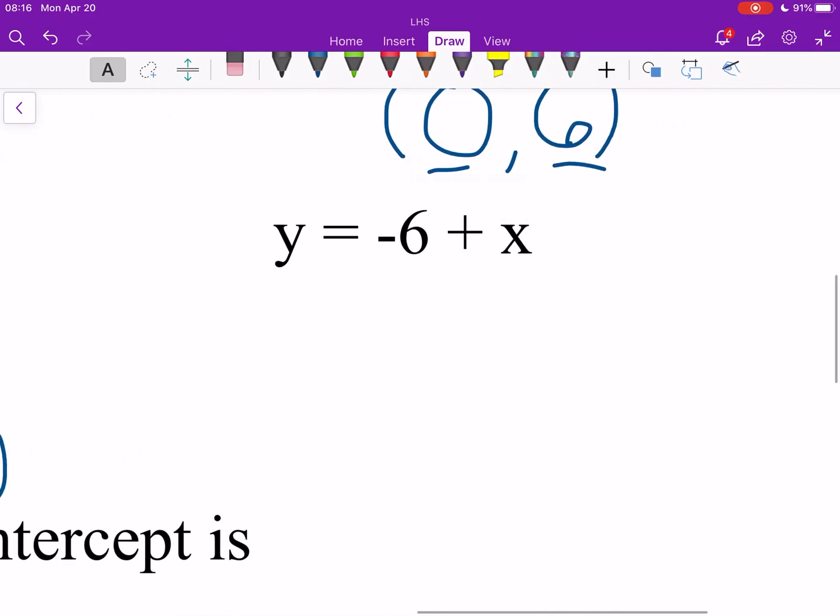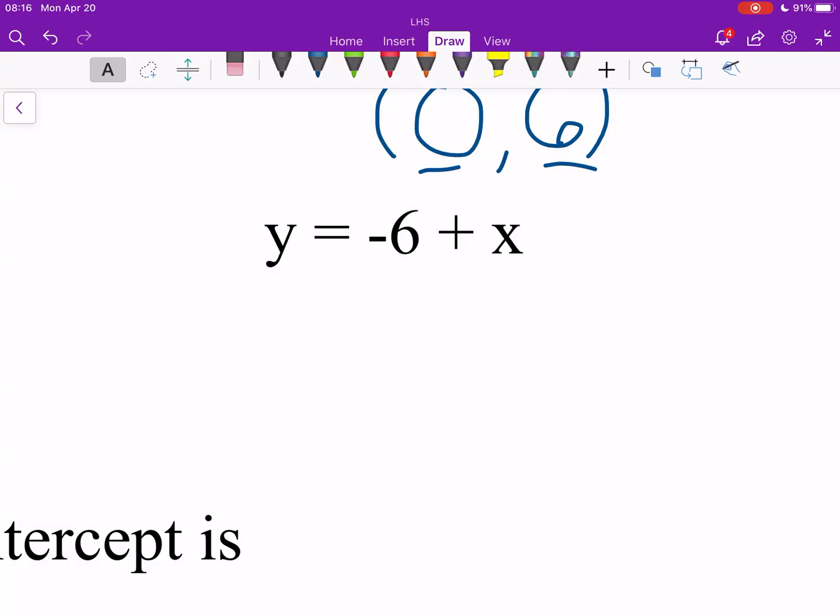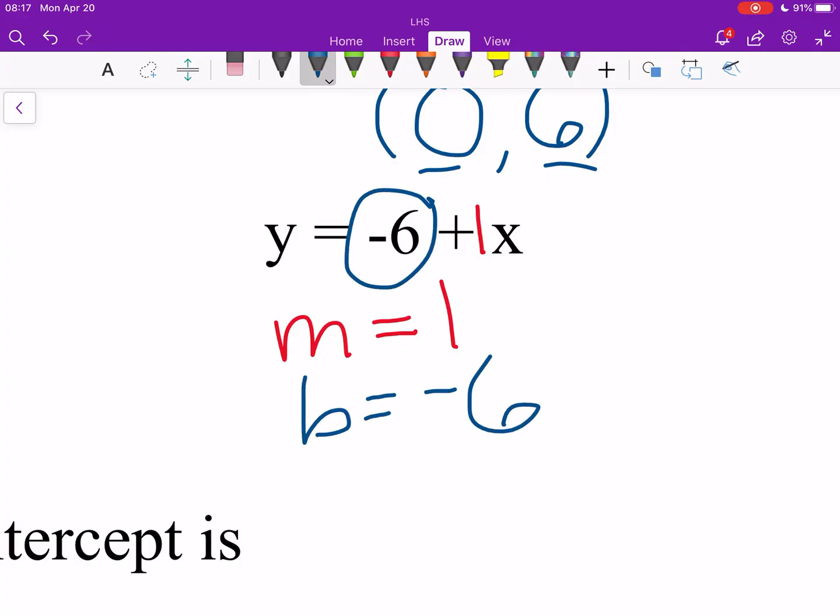And a final example here, picking out the information from an equation of a line written in slope-intercept form. Again, my slope is going to be the number that's directly in front of x, okay? It's not the number that comes first necessarily. It's the number that's directly in front of x, which in this case is an imaginary 1, right? So I would rise 1, run 1. So my slope is 1. And my y-intercept is the number that's all by itself, which in this case is a negative 6. And if I were going to write that in coordinate form, I would write it as 0, negative 6.